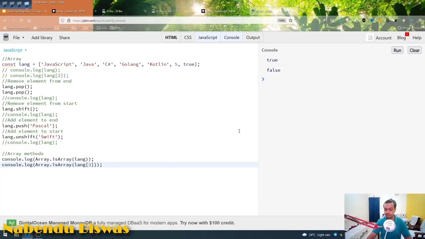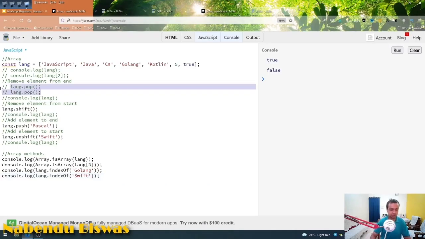Then similarly there are other things like indexOf and includes, which we have also seen in string. So console.log lang dot indexOf Golang, and suppose I do lang dot indexOf something which is not here, which is shift.